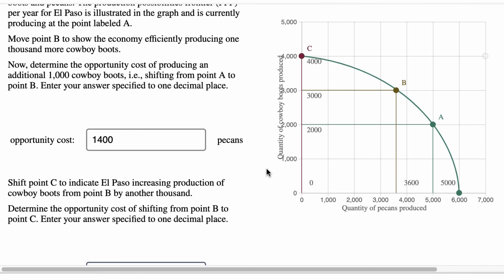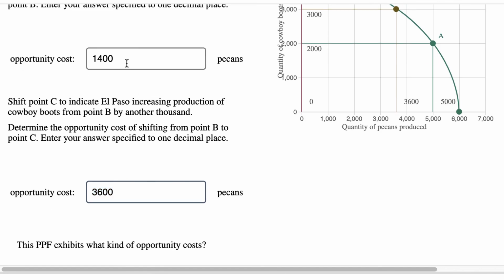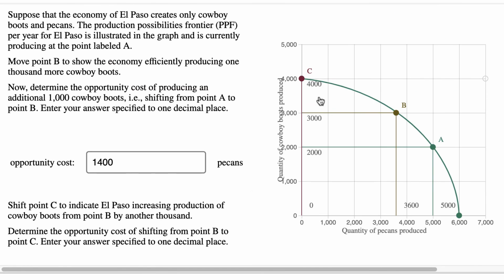And the reason is because of specialization. You're now taking pecan farmers and making them do cowboy boots. You're taking land that used to be good for pecan production and making cowboy boot facilities. You're taking equipment that used to be good for growing pecans, and using it to make cowboy boots now. I know this is all silly, but it's just an example, right? The point is that as you produce more and more of one good, the specialization that you gained from the other good is going down, or you're losing out on that benefit. And so the opportunity cost is increasing. This is compared to a straight line, which has consistent opportunity cost.